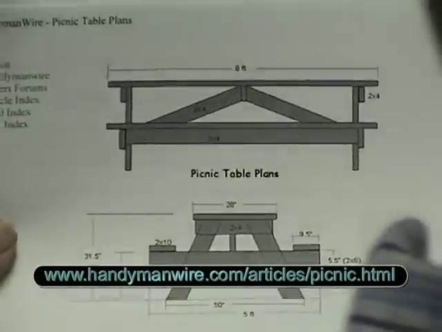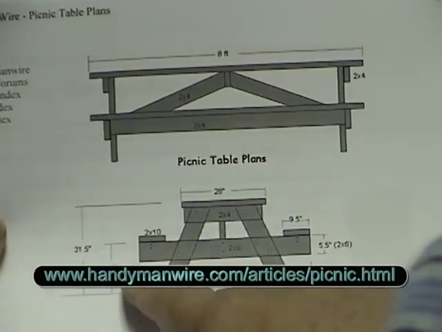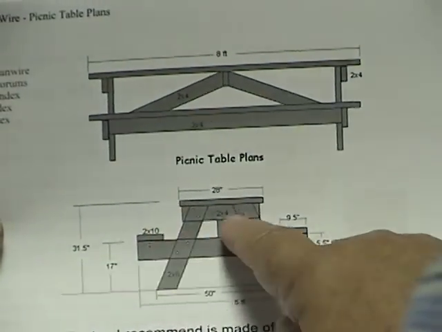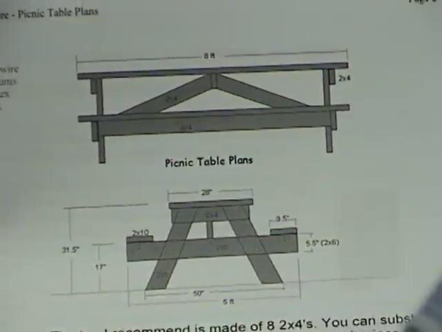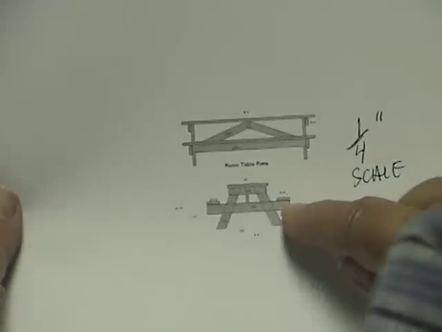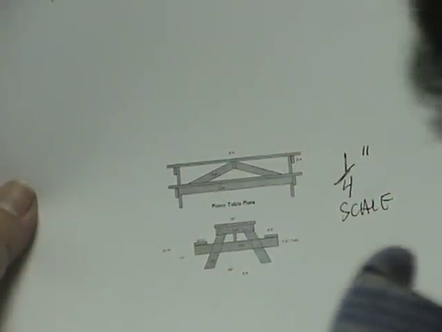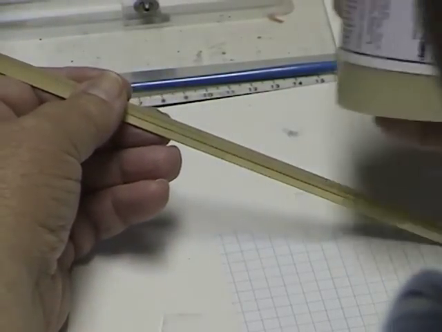Of course, these plans are too large, so we want to scan them into the computer and shrink them down to 1/4 inch scale, or HO scale if you're building an HO. If you don't know how to do that, you might ask your grandson or the neighborhood kid to help you do that part. So here we have them in 1/4 inch scale, and this shows all the dimensions so we can use those for cutting accurate cuts right off of that.